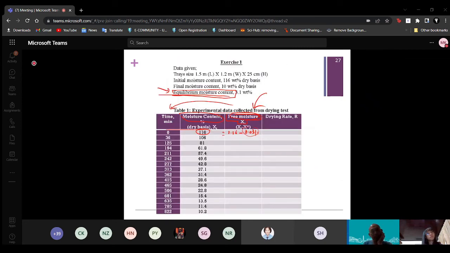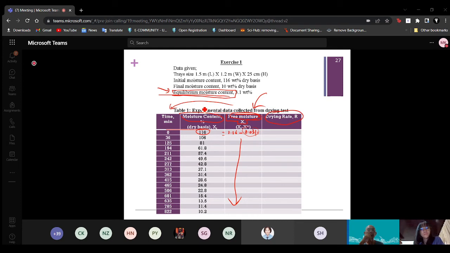Right, so now you dah calculate sini. So you dah boleh calculate sini, then you boleh buat graph lah. I hope that you already pick your graph. Dah kan? Dah dapat. Okay, dah dapat graph tu, very good. Okay, saya tak nak you share, tak apa. Saya akan move on to this one.